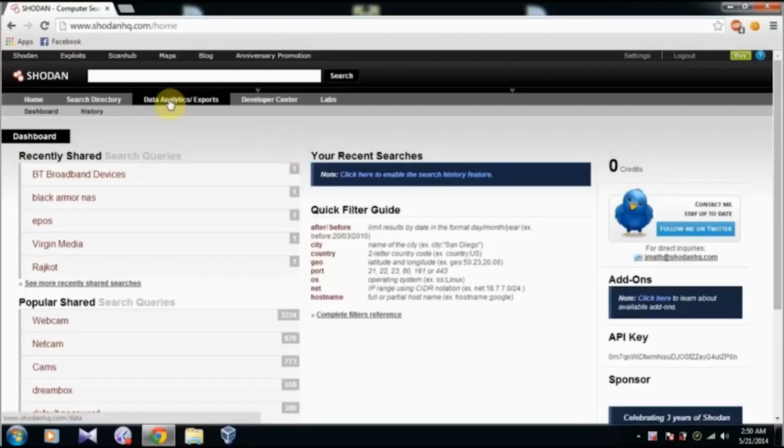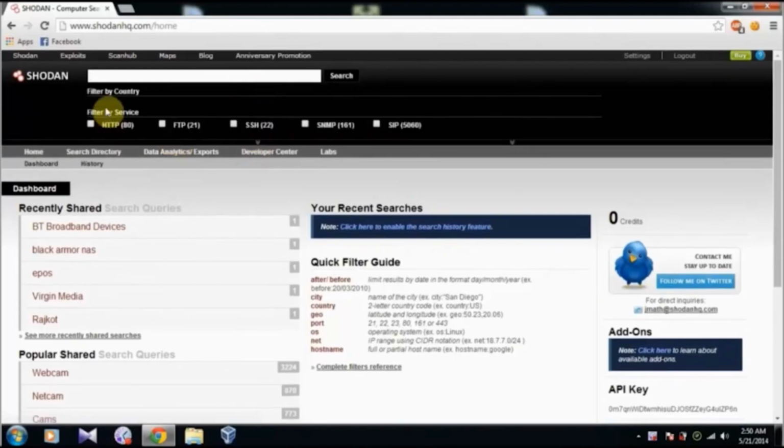So this is the practical demonstration of Shodan, and before you start searching with Shodan, it is best that you register yourself for the website, because if you're using only the public website, then you can only search for a certain amount, but if you have a user account, it allows you to search more results. So we'll have a look at Shodan.